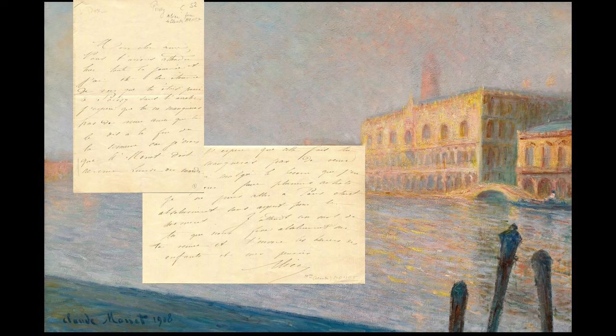A few days later, on October 17, now installed at the Hotel Britannia, where they would spend the rest of their stay, the schedule had shifted somewhat, as Alice noted in another letter. Here we go again. Quote, "At 8 a.m. every day, we find ourselves installed at the first motif until 10 o'clock. We therefore have to get up at 6 a.m., then another motif from 10 a.m. to noon, from 2 to 4 p.m. in the canal, and from 4 to 6 p.m. from our window. You see how our hours are filled, and honestly, I don't know how he does it at his age without tiring," end quote.